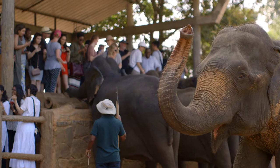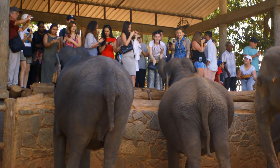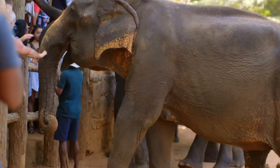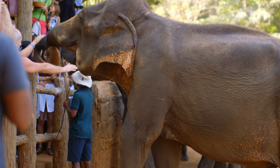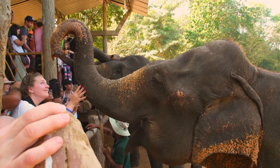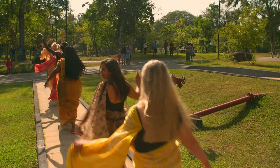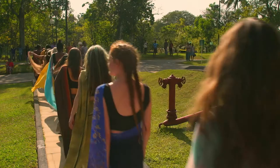These students are coming a long, long way — lots of them haven't travelled this far before, probably not even outside Europe. So it's really nice to be able to go and see cultural things like the elephant sanctuary. We hope this will give them something really interesting to put on their CVs, and that when they go for interviews, the interviewer will actually be interested in engaging with that graduate about what they did, why they came here, and what they learned. It's such a unique experience — hopefully a once-in-a-lifetime one, or maybe they'll be lucky enough to come back.